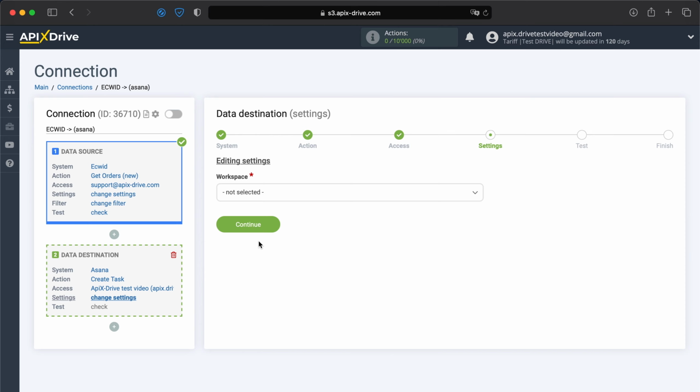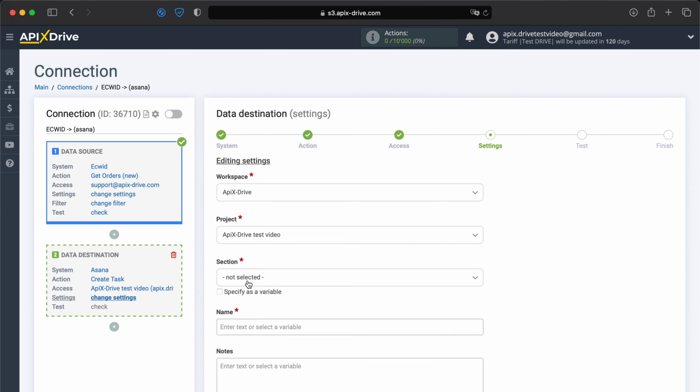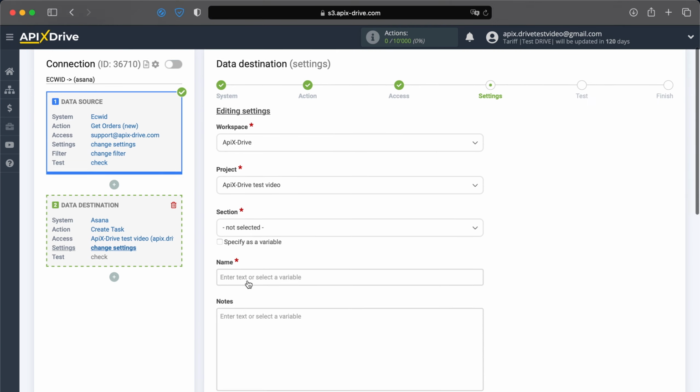Next, select the workspace and project to which new orders will be transferred. After that, fields with order details will appear, fill them out. To add a variable, click in the message field and select it from the drop-down list. Please note that you can not only add variables, but also enter values manually.